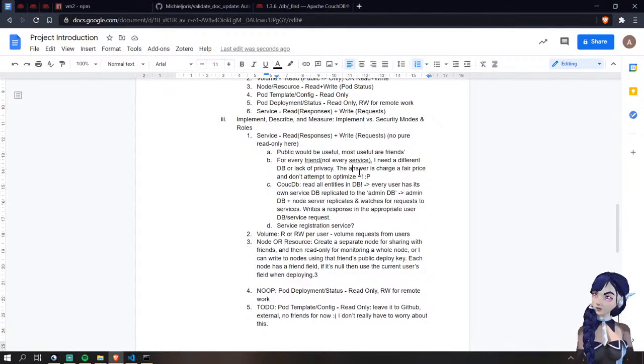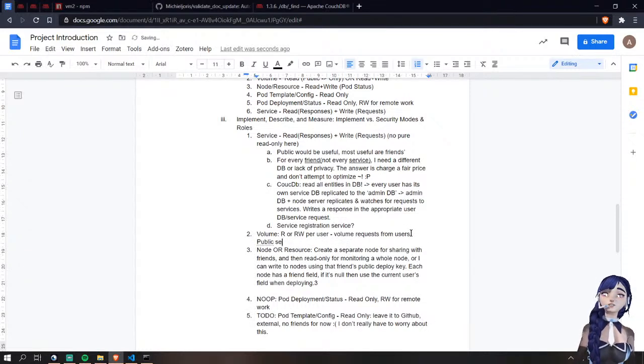If they have any public, they have any shared services, like service registration. There's public service. Nodes, the same. It's kind of a public service.